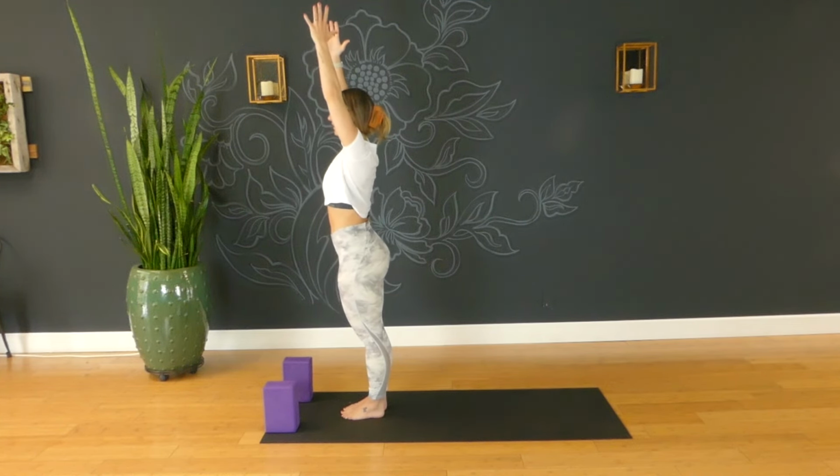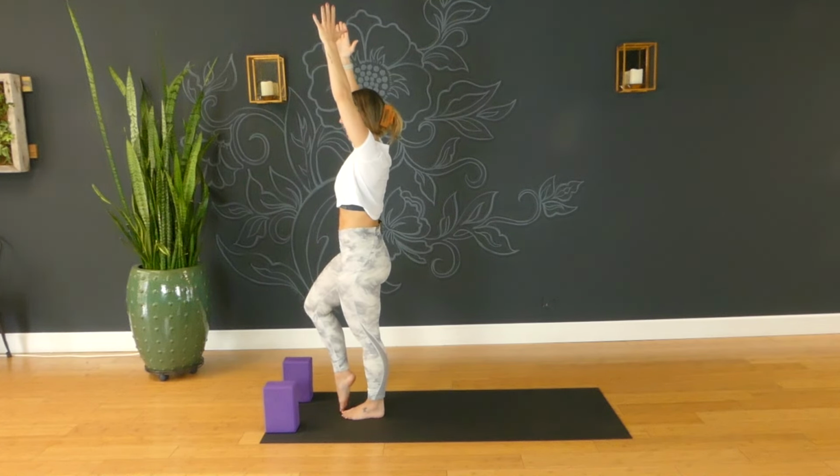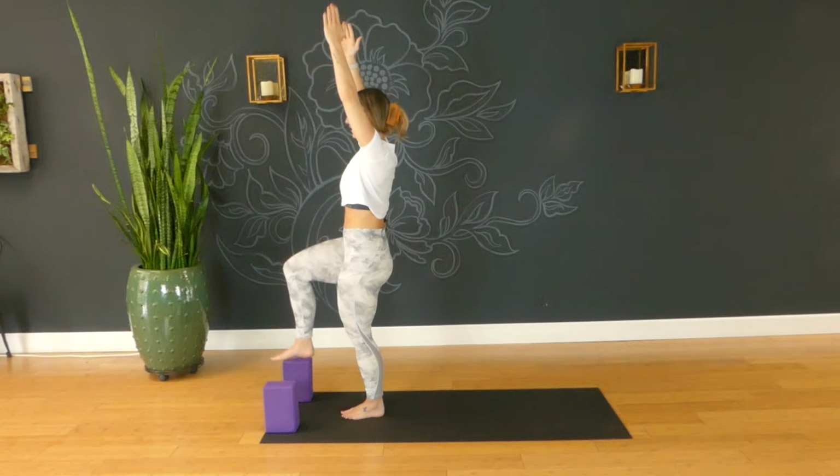and then press all of your weight into your left foot. We're going to slowly start to lift our right toes up off of the mat. Maybe the toes just stay resting, or maybe we lift it all the way up for a one-legged Tadasana. You can hold here or find any variation.